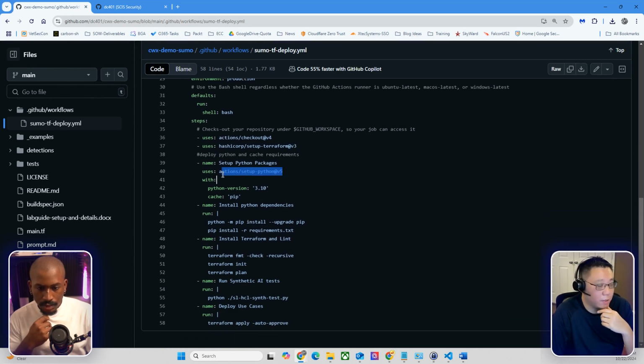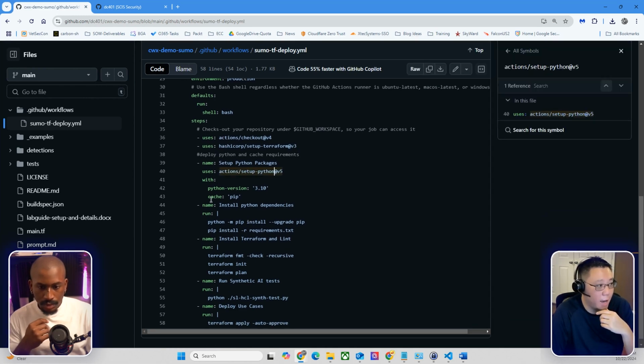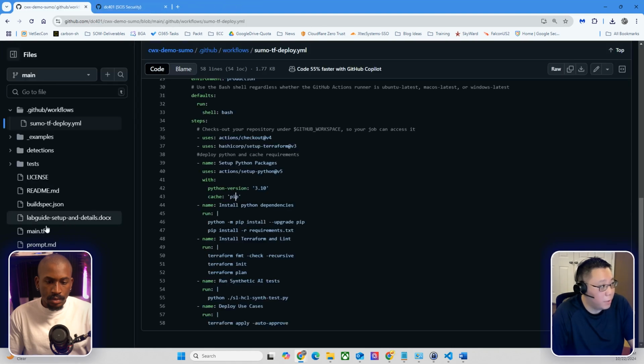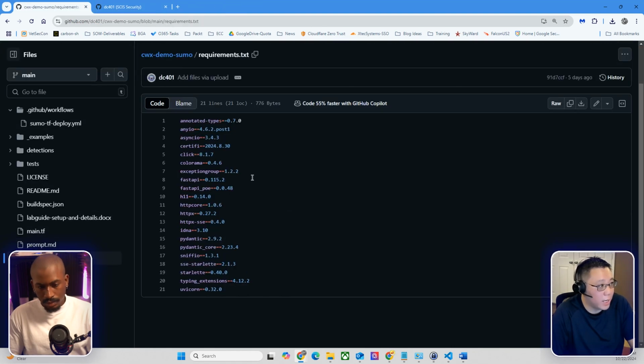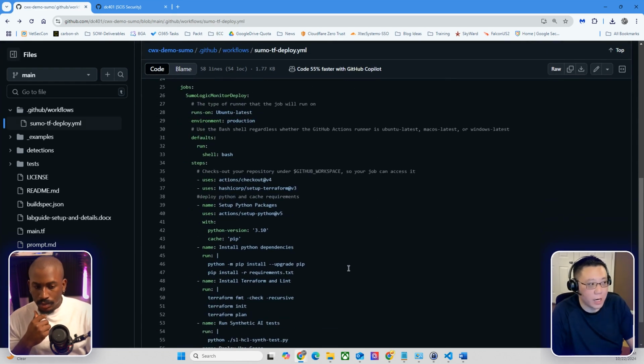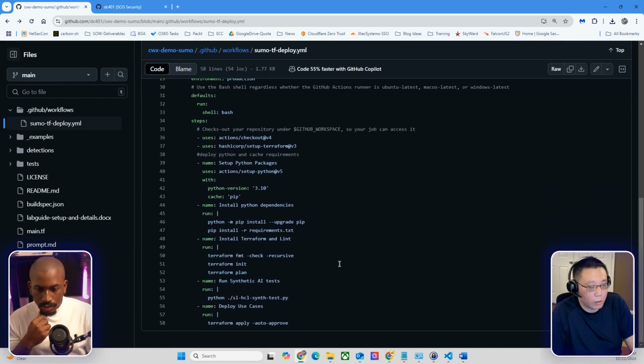I also use the action setup for Python version 5, and they have caching. So as you deploy more detections, if you use cache pip along with the requirements.txt, and I froze these for you right here with the minimum requirements, those will actually eat less into your billable minute time. So those are some quick tips for you. Those of you in the audience looking to do this at scale, this will help you save money in the long run. Anyways, pip install just like you do like that.